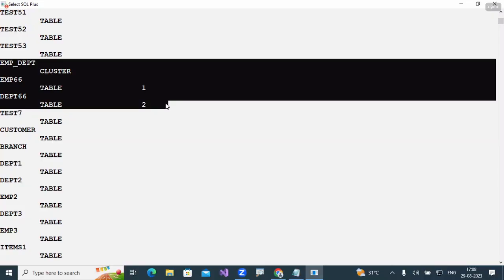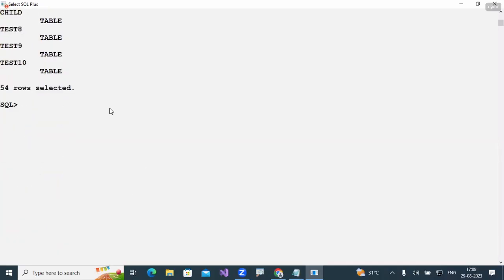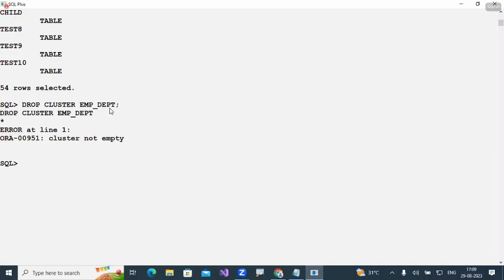Okay, now, right. But whenever you need to drop these clusters, what is our syntax generally? Drop cluster name. We are going to call it like this. But when I go for drop cluster, what is the cluster name? EMP underscore DEPT. But remember what happened when dropping like this. It showed an error.